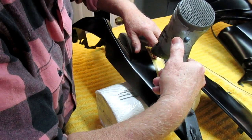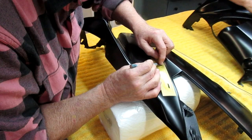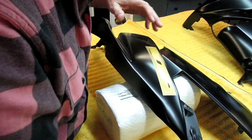The 5 is a tricky thing to get out because it's going to want to pull up. When I get to the top part of the 5, it's not going to want to release the way I want, but we'll try to show the recovery and if it works. And what happens too is once you bury this in clear, you don't see any of these little mistakes, but I don't want the mistakes there to begin with.